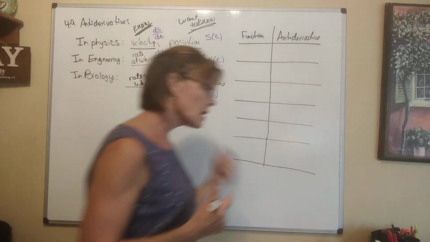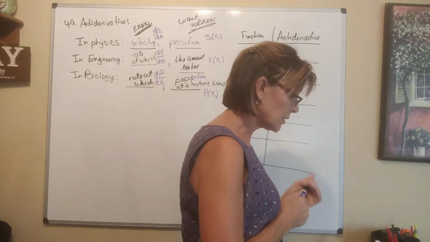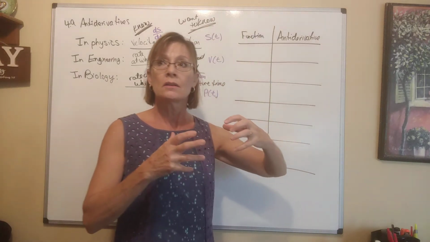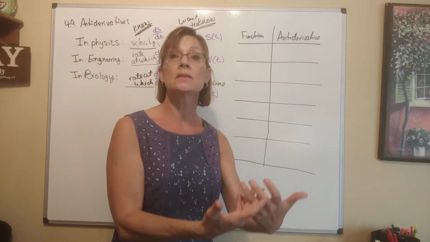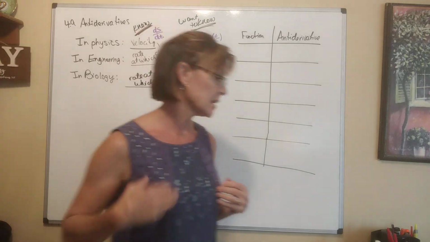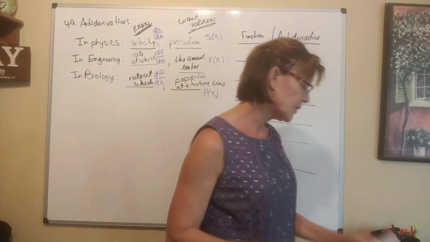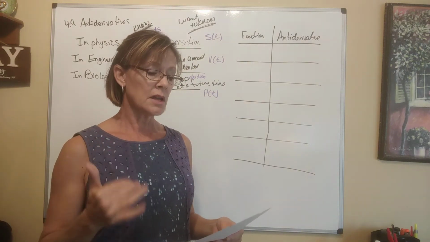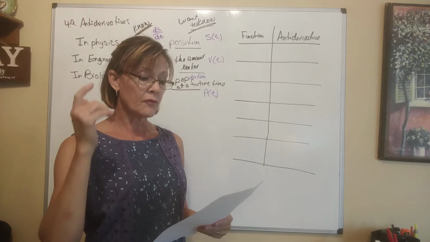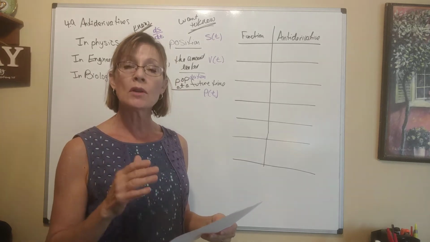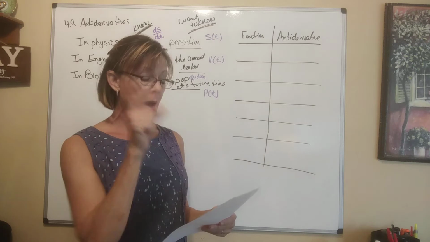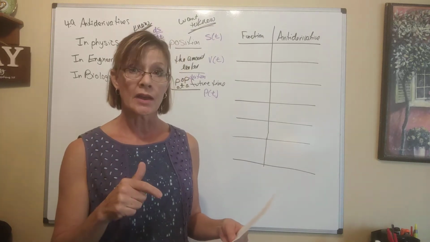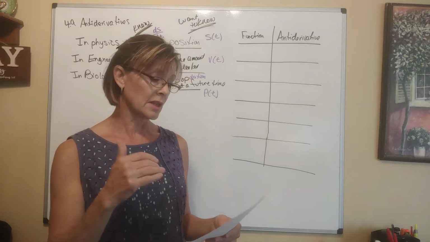So in this introduction to antiderivatives, we're just getting our head around what function I could find that would give me this as a derivative. That's how you want to think about an antiderivative. And so there's a definition there. It says a function capital F is an antiderivative of little f on an interval I if the derivative of capital F is little f. So you want to think of the capital F, the antiderivative, as the function whose derivative is little f of x.